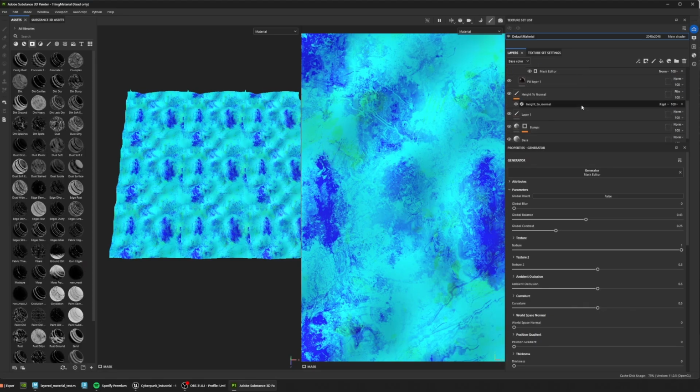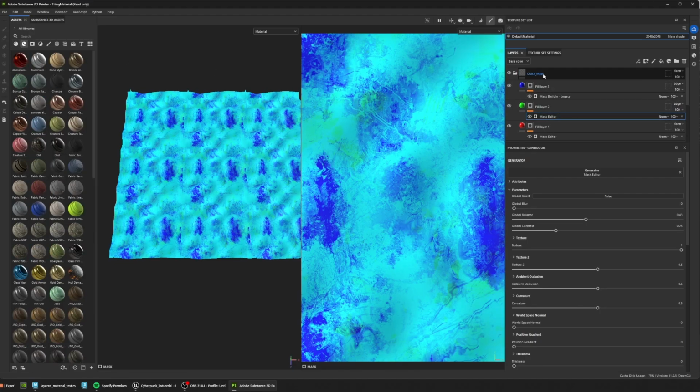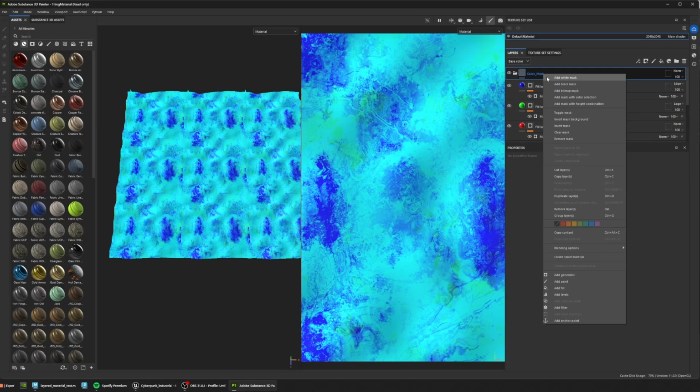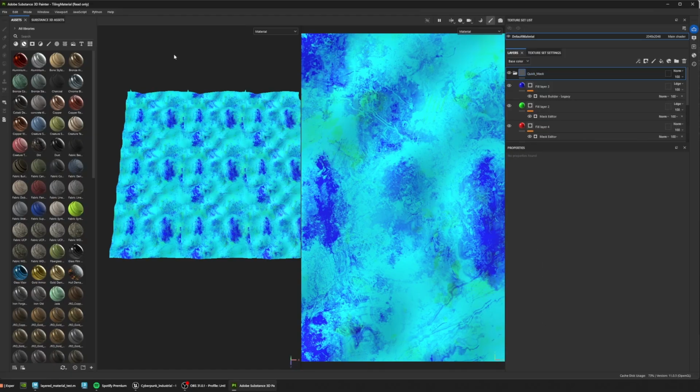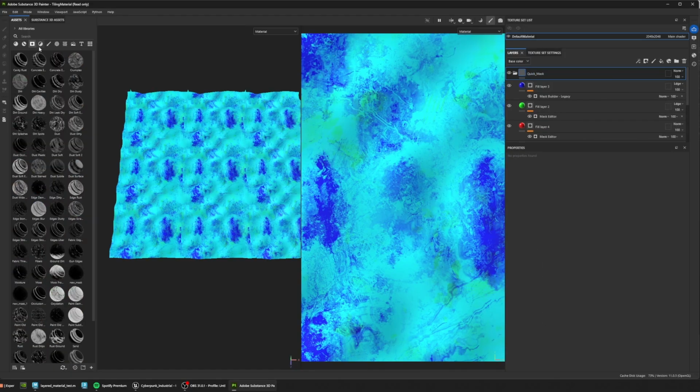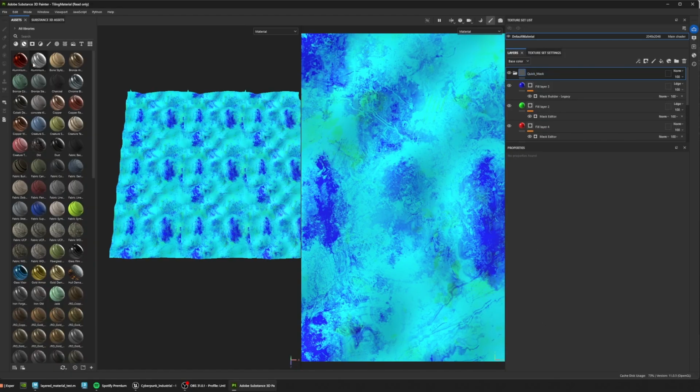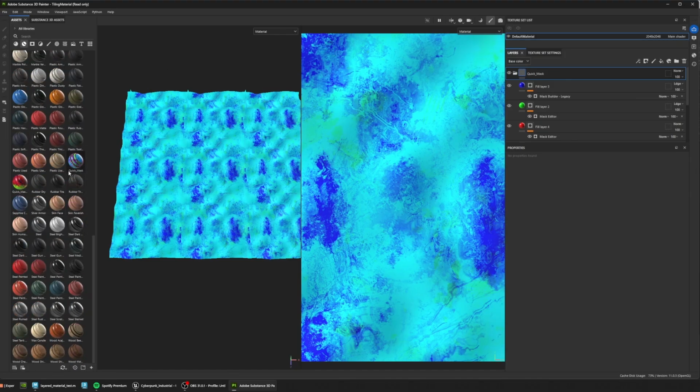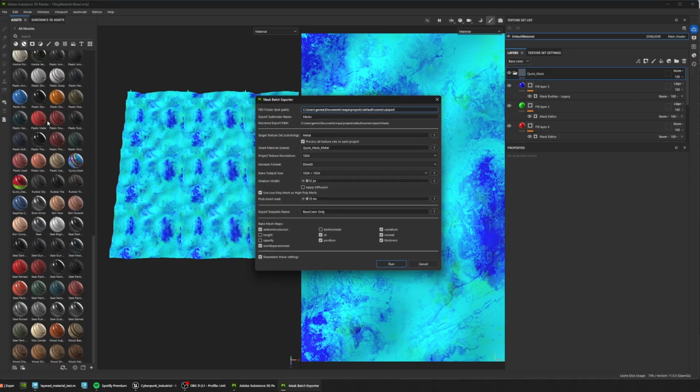And yeah, I mean, this is all from the default file, but it's called Quick Mask, and that's how I made it. You just put everything into a folder, right click. Where is it? Create smart material. Sorry, I shouldn't say smart masks because those also exist, but this is a smart material. But once you've done that, as long as you name it exactly what you want it to be when you call it in the tool, it should work.